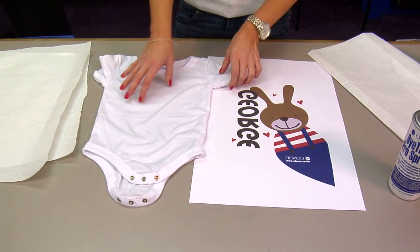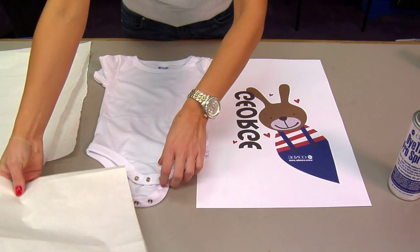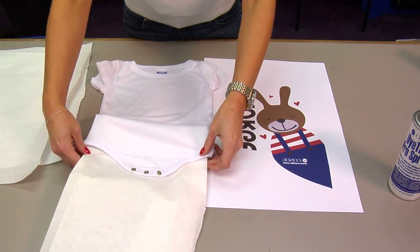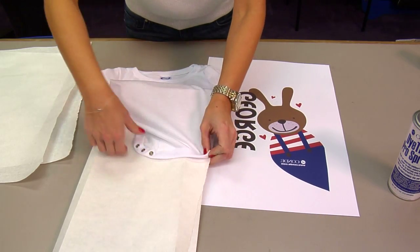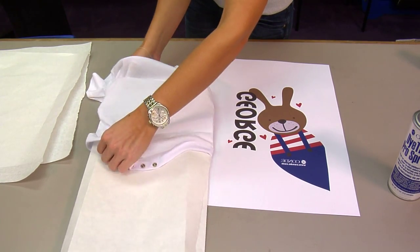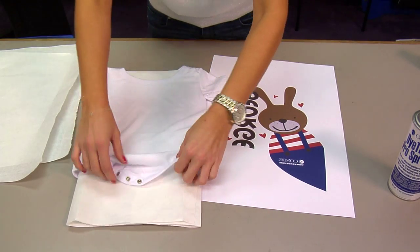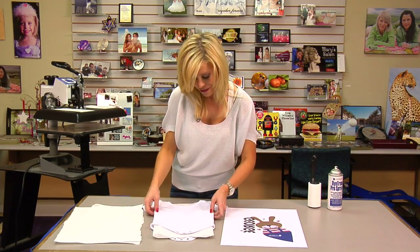Now with the onesie, you can do both sides, and what we recommend you do is take a sheet of protective paper and actually put it in between each side. This is going to prevent any kind of bleeding from one side to the other when you do your press. Also, the different size onesies will require different paper, so it's easier just to use something that we can discard once we're done using. Make sure we can go all the way to the crease. This is just going to make sure that we only press one side at a time. Once we have our insert in place, we're going to move to our press.